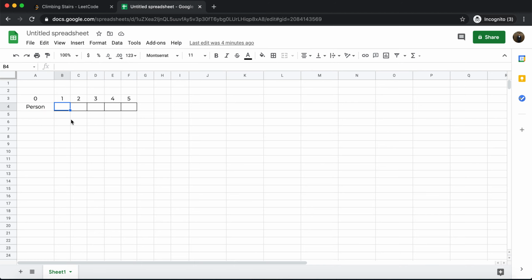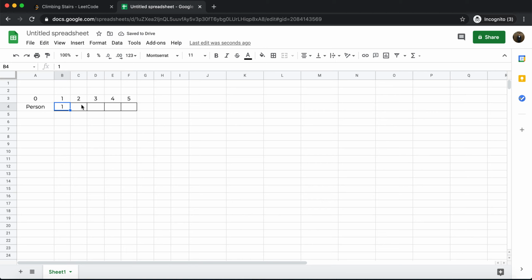In DP, let's solve the smallest possible subproblem first: how many unique ways can a person reach the first step? Let's say n were 1. Then the person has only one option, which is to take one step. So the number of ways to reach here is 1.